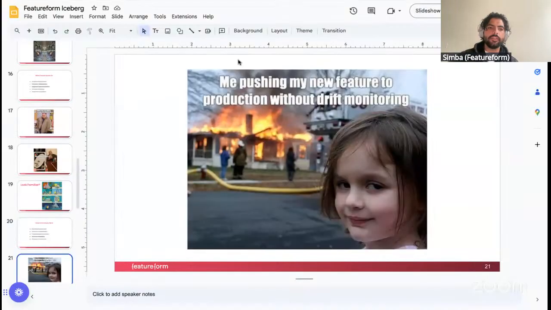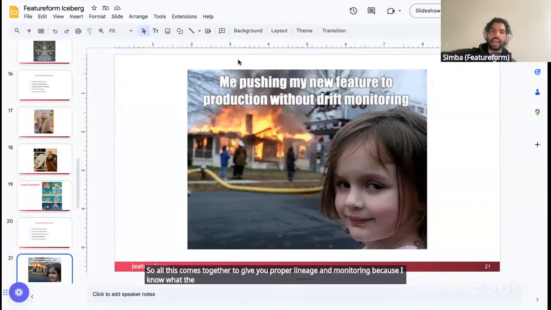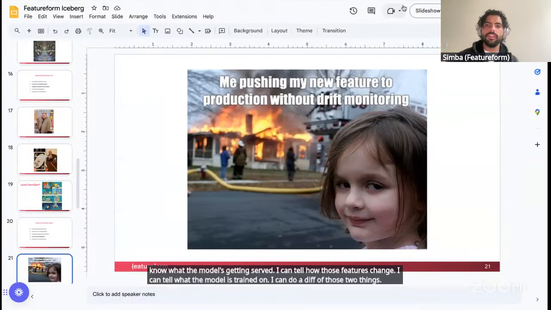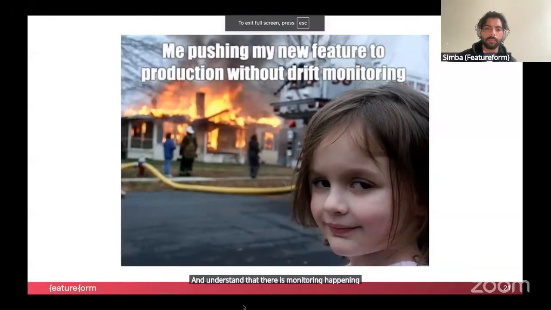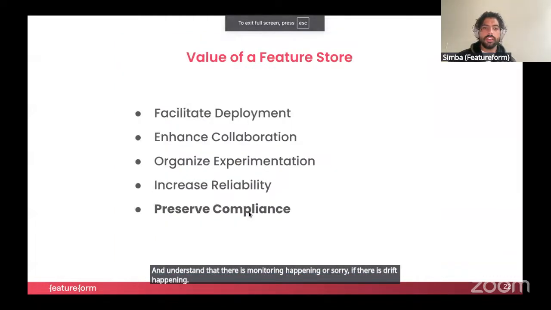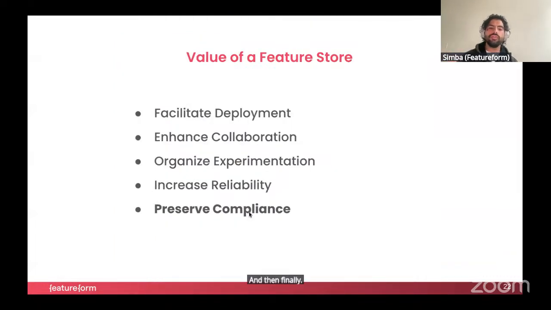So all this comes together to give you proper lineage and monitoring, because I know what the model's getting served. I can tell how those features change. I can tell what the model is trained on. I can do a diff of those two things and understand if there is drift happening. And then finally, preserving compliance, governance, users, access control, all that stuff happens in feature form.